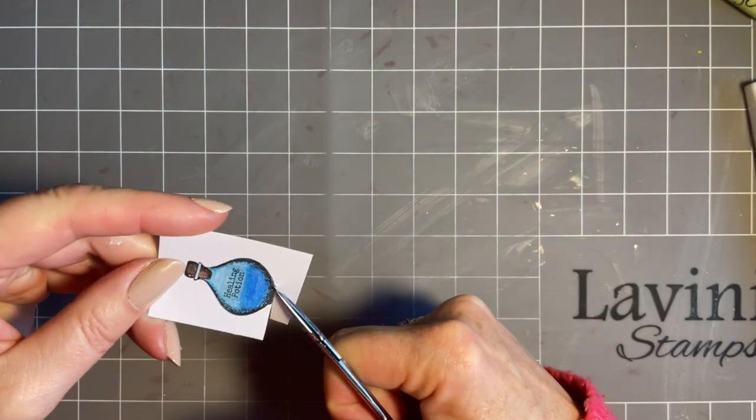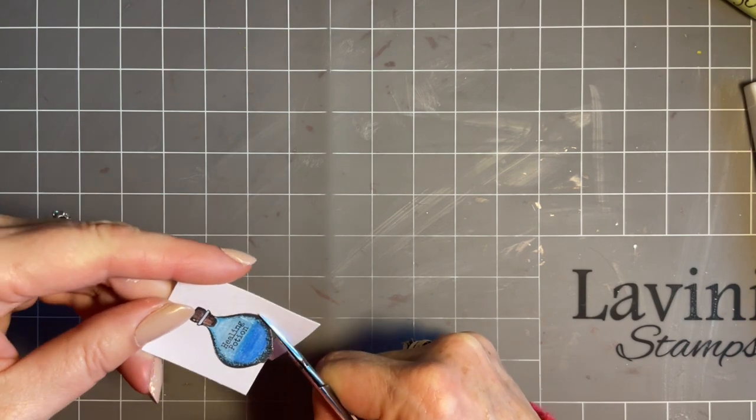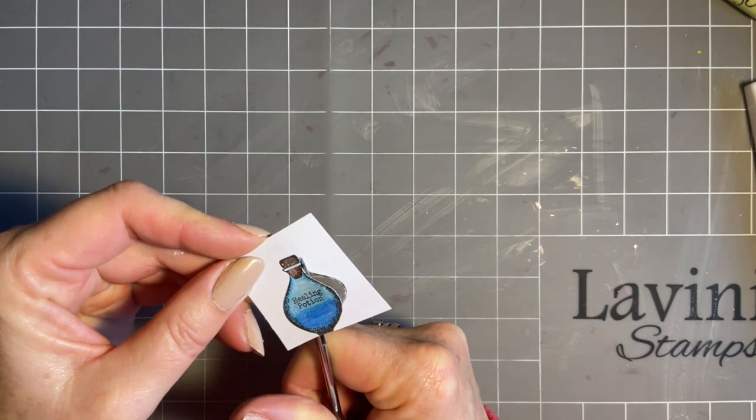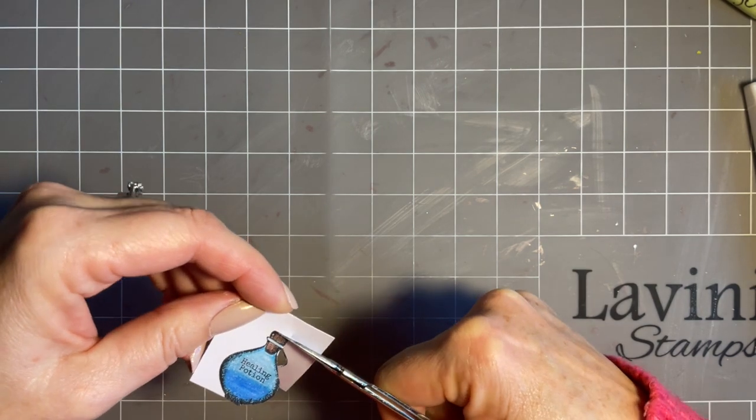Now I'm going to very quickly cut this one out. Obviously I've got the others cut out because I did think you didn't want to sit with me while I cut them all out.